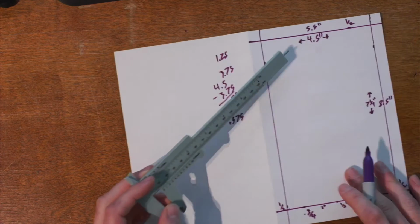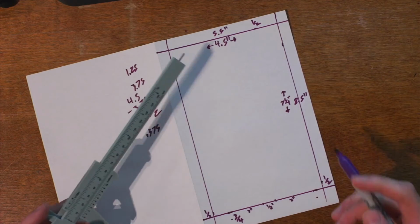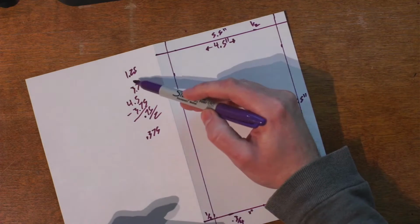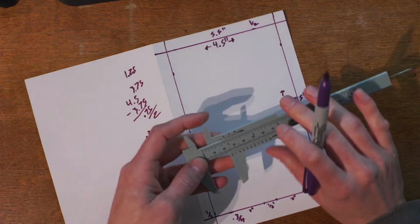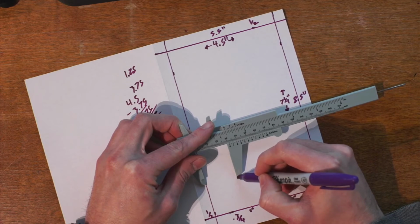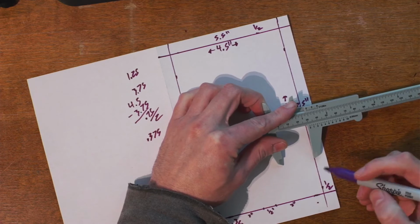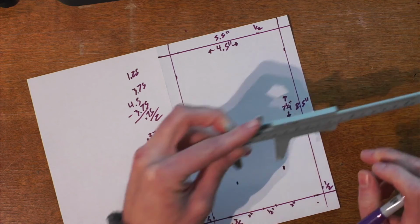I like doing design the easy way. So when we want to do this easy for 3 columns, we're just going to cheat a little bit. I know that each of my columns is 1.25 inches. That's easy. So I know that my left column is going to be 1.25 inches. That puts me to there. Now I know that this column over here is going to be the same, 1.25 inches. That puts me to about right there.